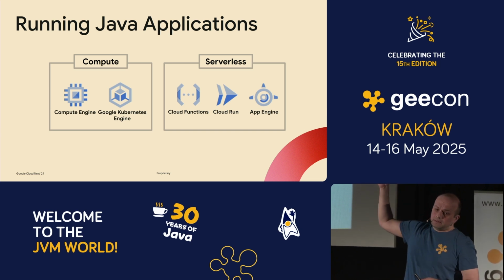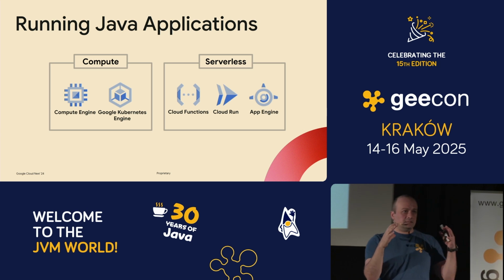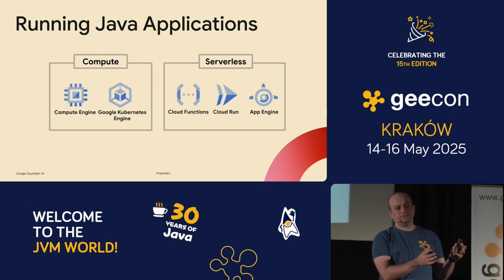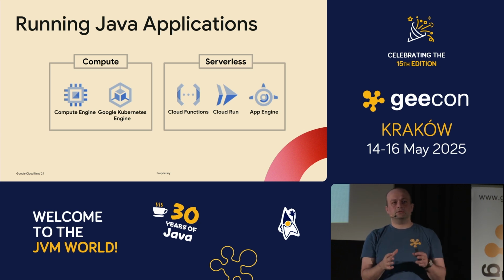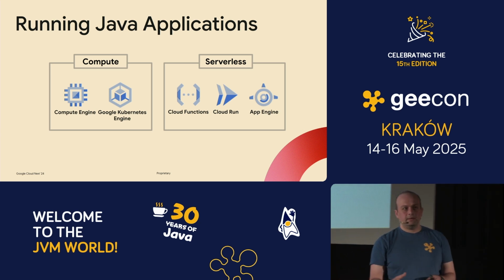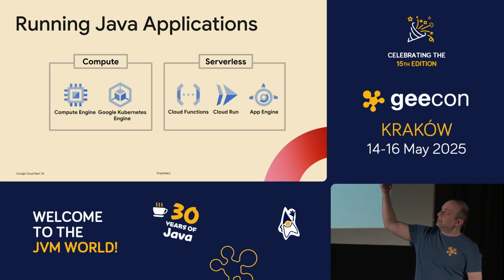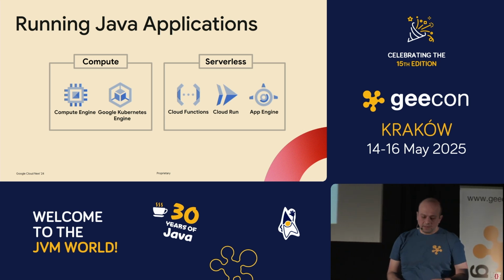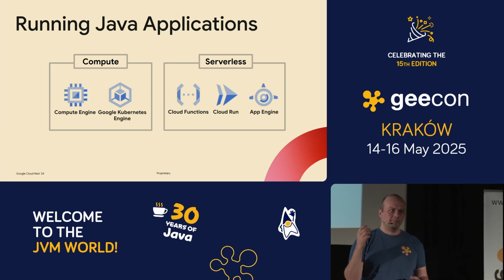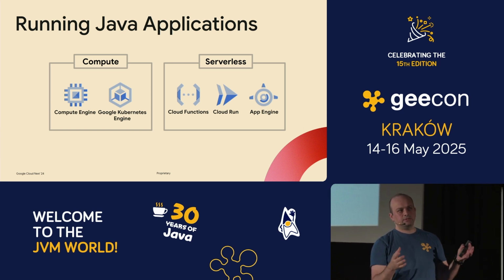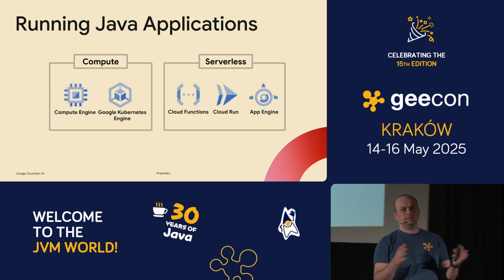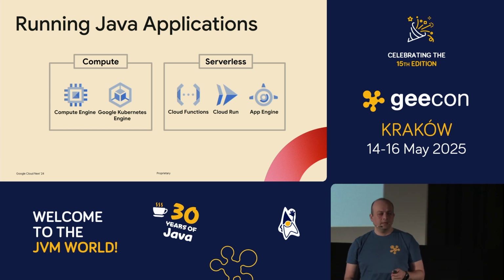But the point is, it's specific to a cloud provider. That's totally fine. You still can do a lot of things that we're going to talk about there, but I want to talk a bit more about something that is more portable. On that cloud, it's called CloudRun, but there is also another way of running that, which is open source and very, very much compatible API-wise and functionality-wise. It's called Knative.